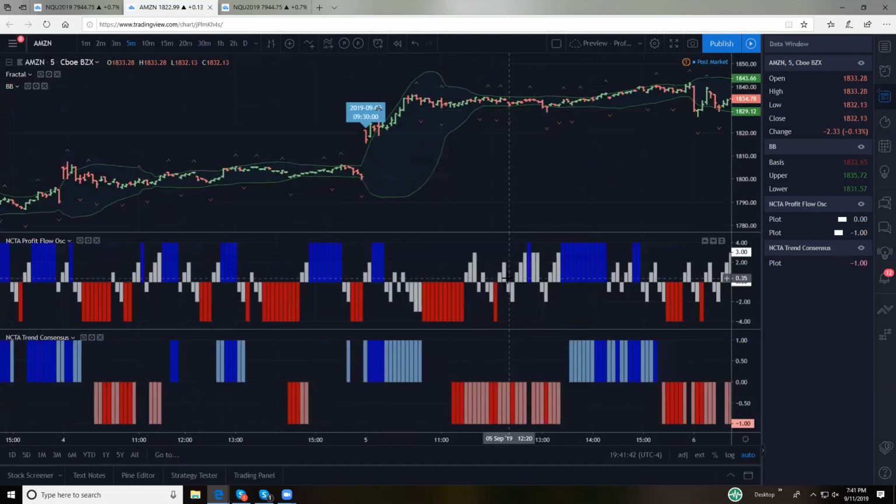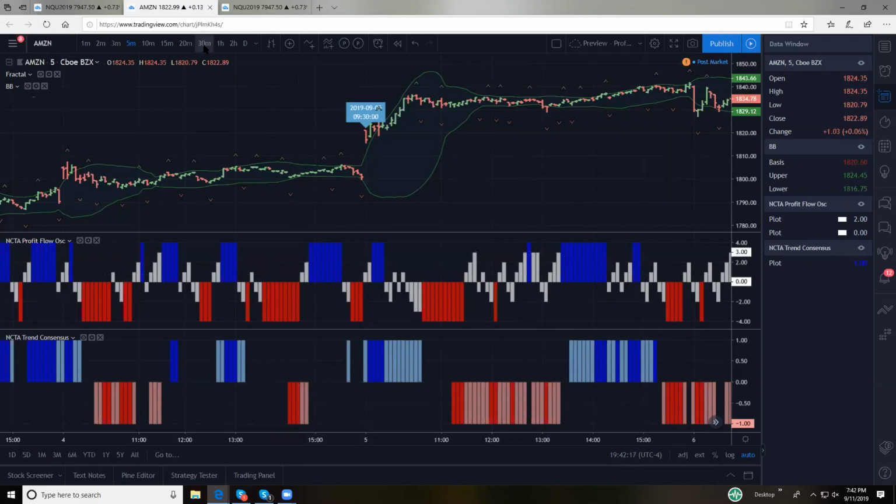Okay, September 5th, 12:30. Yeah, see, I would not have taken that trade immediately because the 5-minute, although it's a gray bar, is above the 0 line, which is hinting that we might be in some sort of a move higher. And the 5-minute actually didn't give me a valid confirmation of my 30-minute short signal until 3:30 that afternoon.